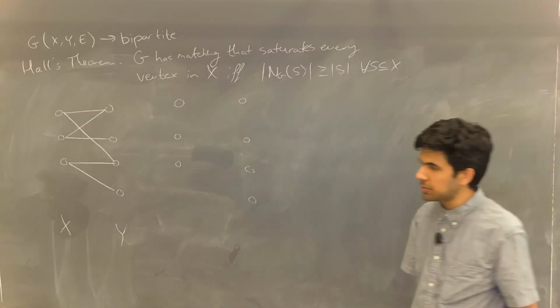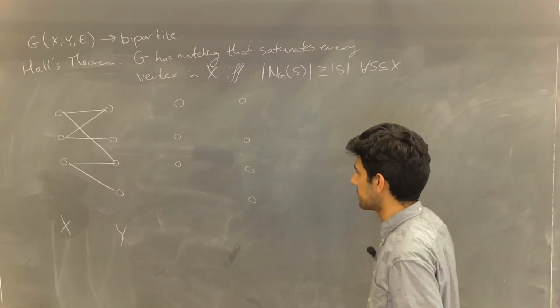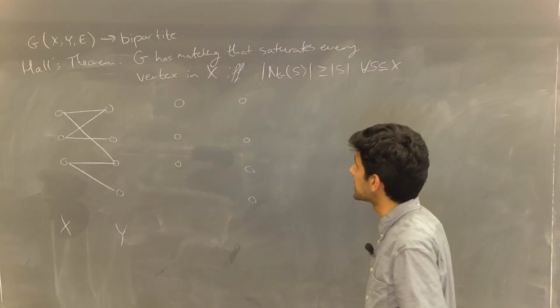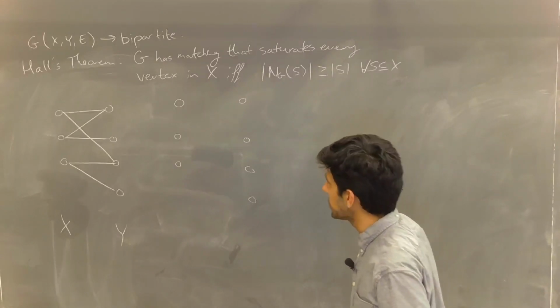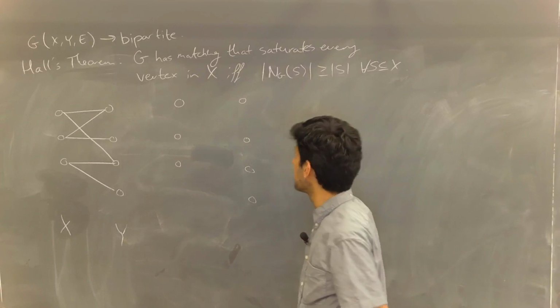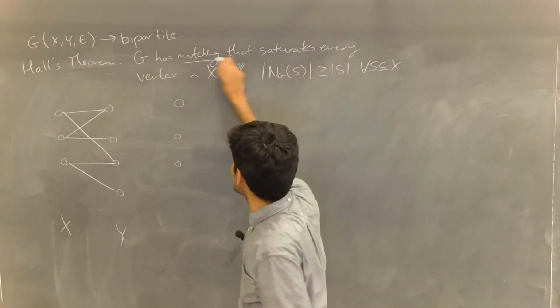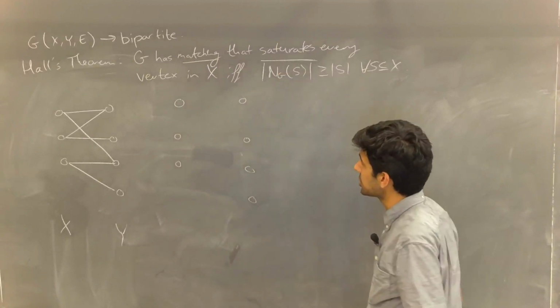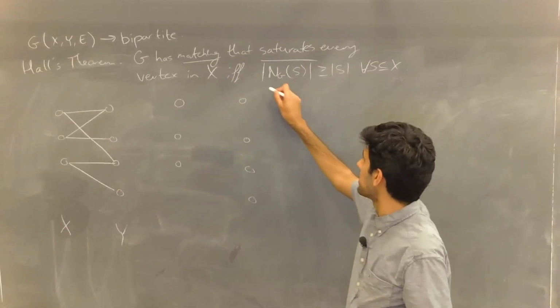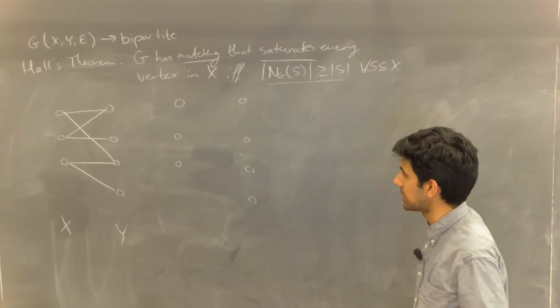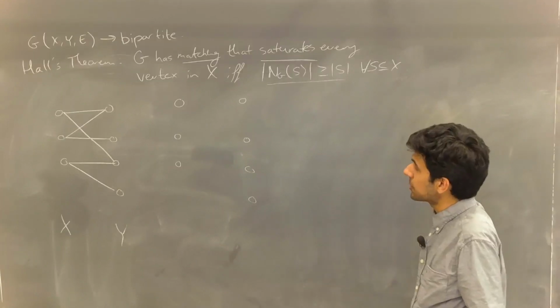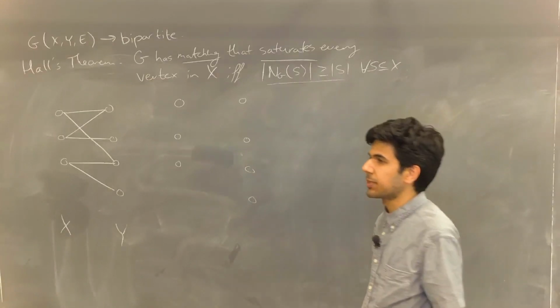Okay, so there's a couple of things that we should go over before we completely look into Hall's theorem. First, we'll look at bipartite graphs. Then we'll discuss what a matching is, then we'll discuss what saturation means, and then finally we'll take a brief look at this condition right here. So, first let's talk about bipartite graphs.